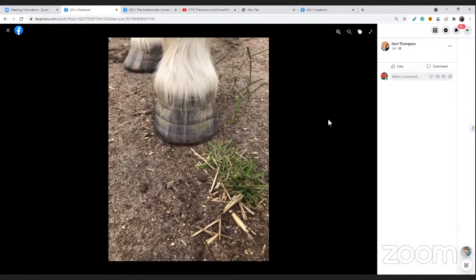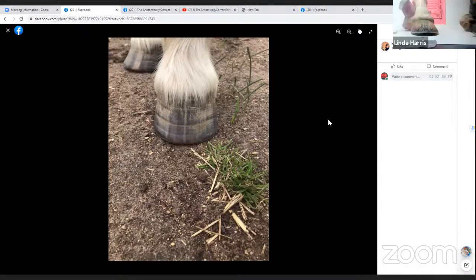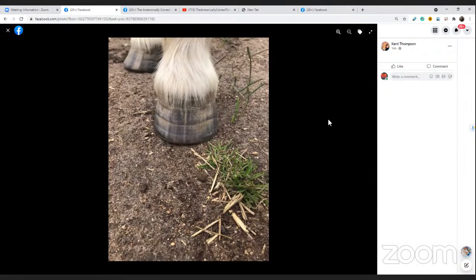Go ahead. Sorry, can I talk about that? Yes, please do. I would still do it. They recommend that because it makes it easy to make it flat so that it's balanced on the bottom. But if you don't do that and you let it harden, then just rasp it. Will he pick up his foot long enough that once it hardens, you can actually rasp it like you would the foot? Then you could create the balance that way. No, I can do that with the hind feet, but with the front I'm not sure why. I'm not sure if he can't balance on three feet. So we're taking this time to work a little bit on that as well, but I don't know the reason.